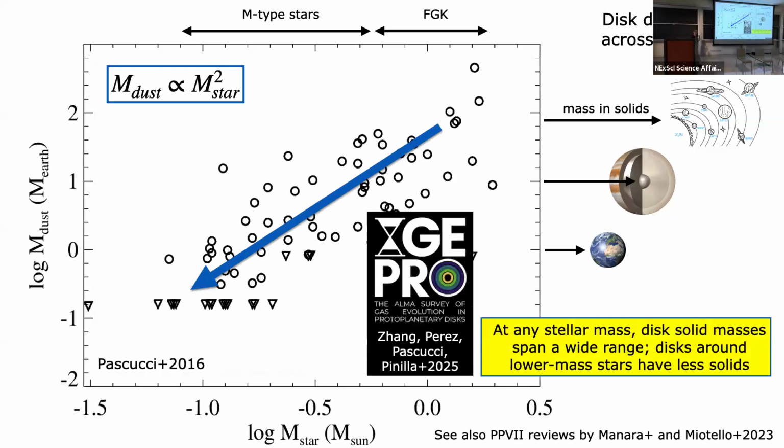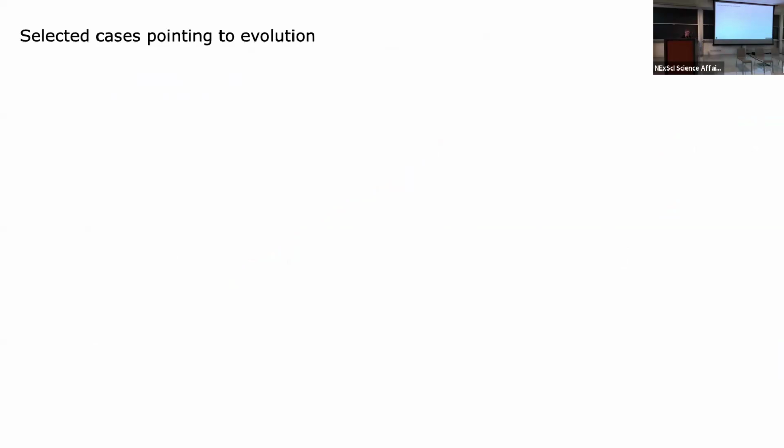Yeah, I also want to advertise this recent result that we have. This is a large ALMA program over 100 hours. What I've been showing in this plot is only the mass in solids, but now, as of a few weeks ago, we also got out 12 papers on this large program looking now at the gas evolution around sun-like stars. So not yet as a function of stellar mass, but still very interesting.